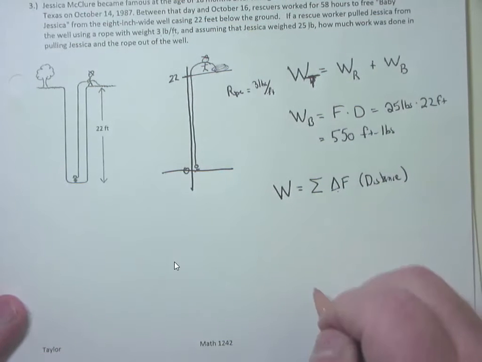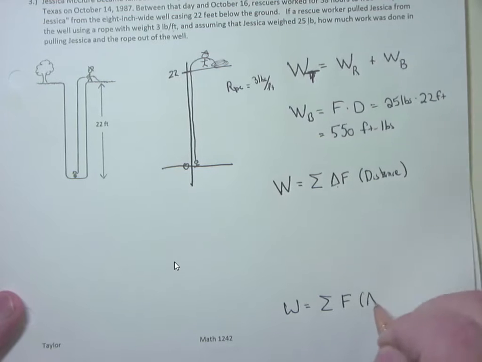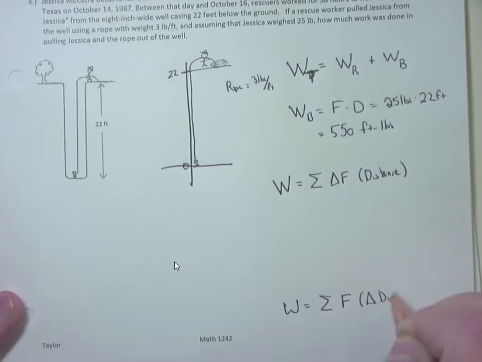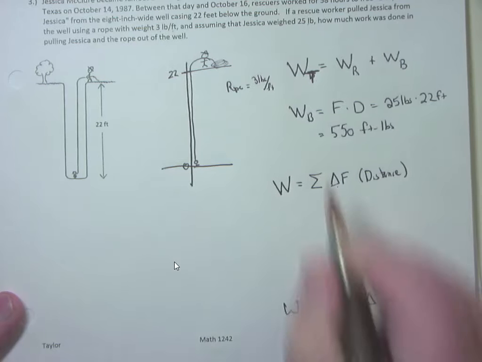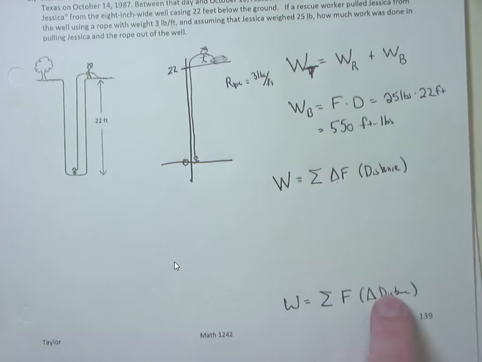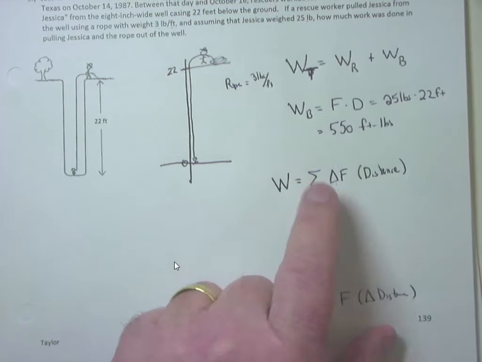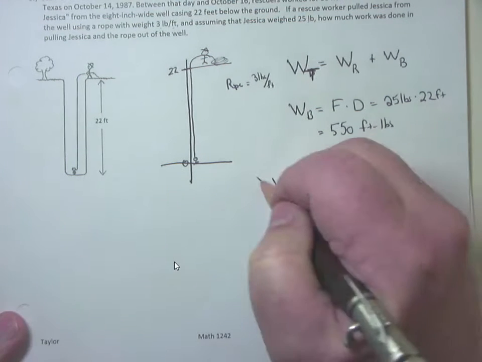There's another formula, and I'll show that to you here while I'm talking about formulas. Work is also equal to the sum, maybe your force is constant and your distances change, of the force times the change in distance. So these are two different kinds of formulas where you put the change on the force or the change on the distance, but when you sum those changes up, that actually gives you the work. And you know where I'm headed with this stuff. Integral calculus. Summation turns into integration. That delta stuff turns into that d stuff, derivative. Our formula we're going to be using for this problem is this guy here.